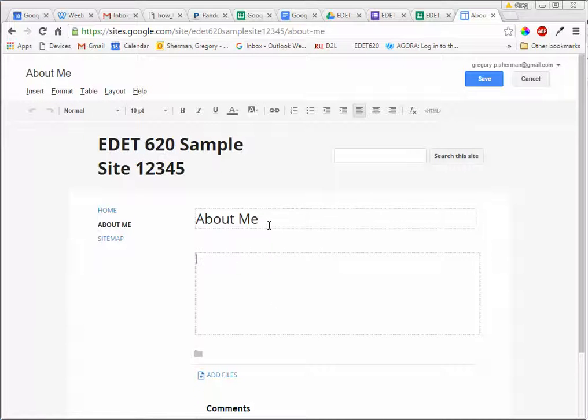So that's the About Me page. One other thing that I want you to do, and you can do it right up front, is to put the website of the course as a link in your menu options over here on the left, so that when you're at your own website, you'll always have a link back to the course. And I'm sure you'll be needing to go back and forth between those two websites a lot in the class.